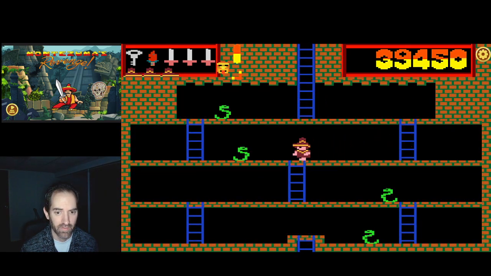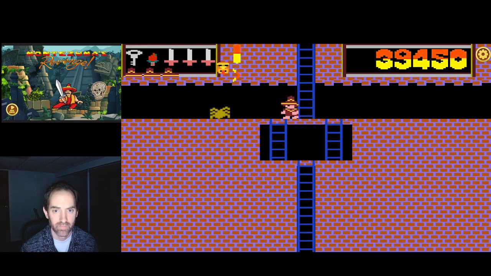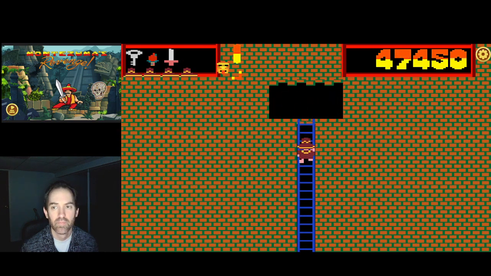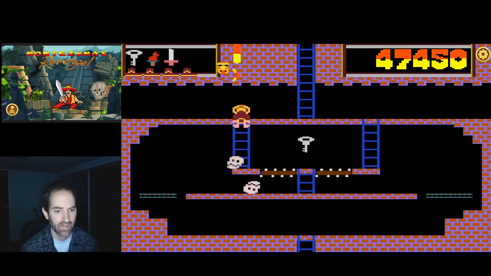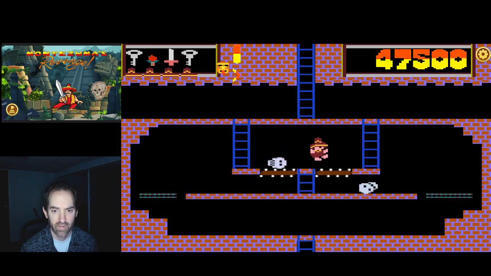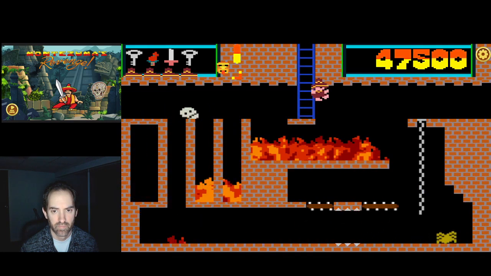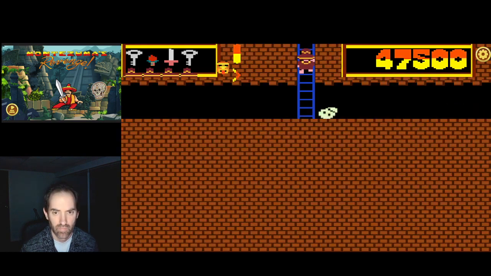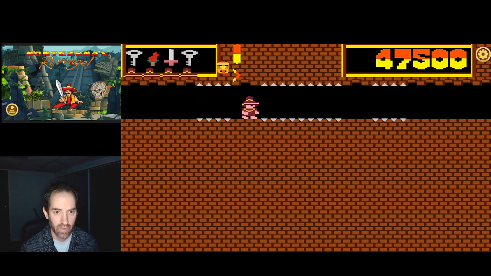Alright, and I think I explained in another video, spiders give us the most points for killing them. So if I want to farm some extra lives, they're the way to go. Alright. And then I think we want this gray key. And we're on the bottom level. I do like the landmarks that show you where the lasers are.